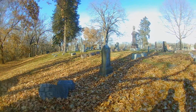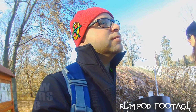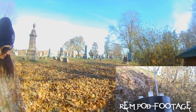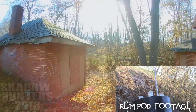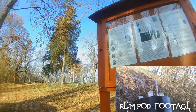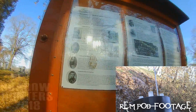Oh, yeah. Over there. So, earlier when we were here, there was a guy riding a horse looking for his hounds. Not dogs, his hounds. A lot of people would be like, yeah, it's not a ghost. It probably wasn't, but it was still a little curious for a guy who was dressed like he was from the Civil War, walking through the cemetery on a horse. On his horse, looking for his hounds. So it's just a little weird. We do have some photos up on both of our pages of that, so you guys can make your own deductions as well. So these are some of the generals that are buried here.